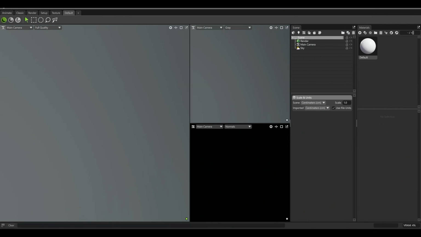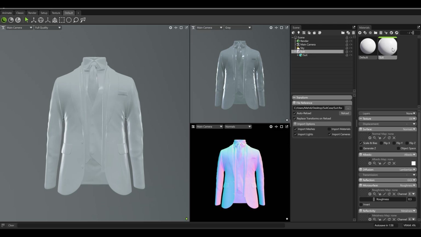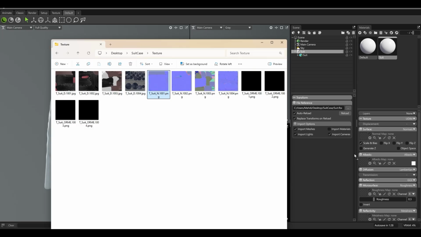Okay, right now we are in Marmoset Toolbag, and we just need to import our model with a simple drag and drop, choose the material and change the UV in the texture to UDIM, because we use the UV tile workflow inside Painter, or in other words, UDIMs. So we just need to change this setting, and right now we can import the texture with a single drag and drop, and as you can see, it loads the UDIMs, so it's super simple.